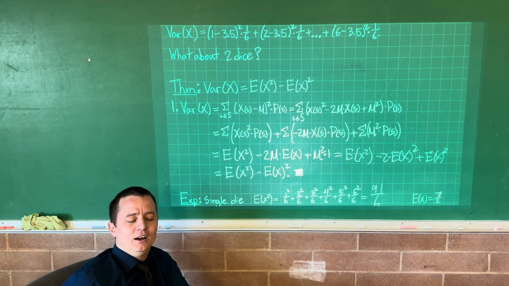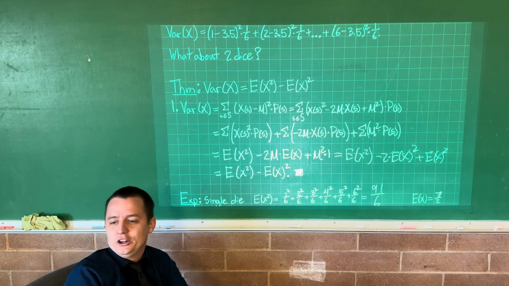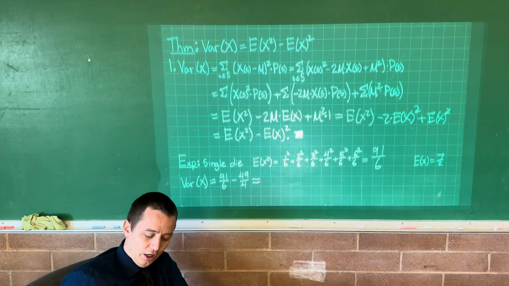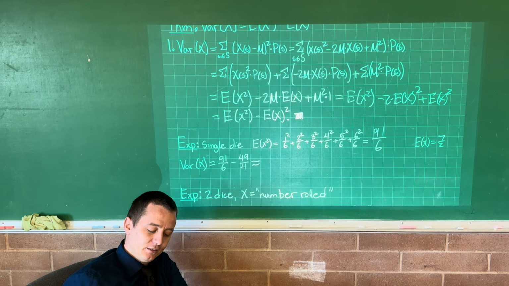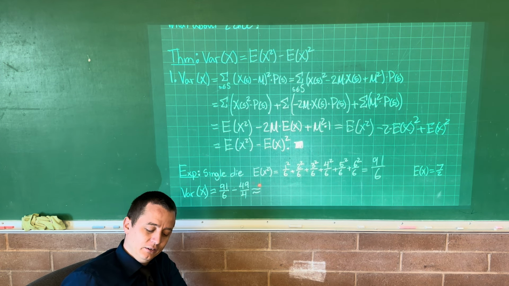Another good litmus test for someone pretending they understand something: just ask them to calculate the variance on a single die roll. It's a little bit of work, but if they don't know how to do it, they're probably not an expert in probability. Because when you understand what it is, it's really not that much work.